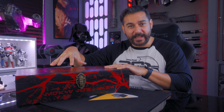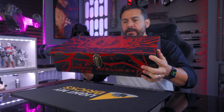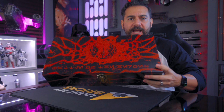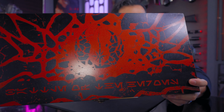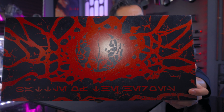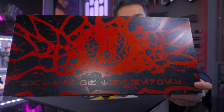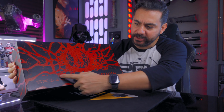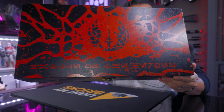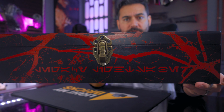So let's get into the box design. Take it away, Jorge. This box set has kind of a Mustafar design going on with it. I really love the look of the Jedi logo and how it's cracked like that. It gives you the impression that the Jedi have been destroyed, like at the end of Revenge of the Sith. Really neat. Right here you have some Aurebesh and it says Battle of the Heroes beneath that. And then there's this nice clasp on the front, which looks very nice.